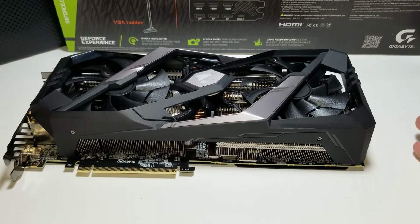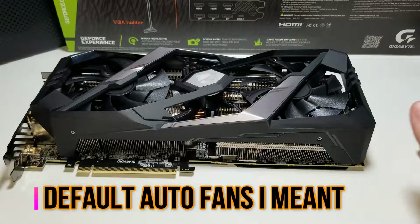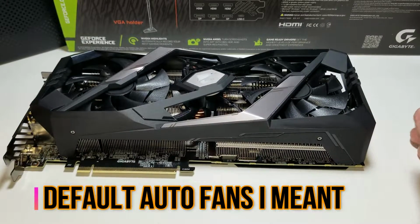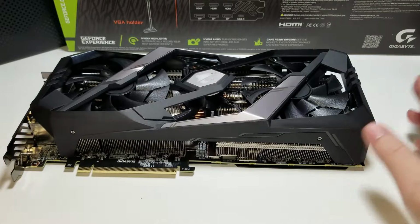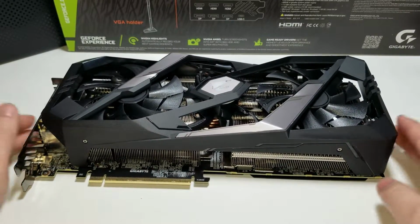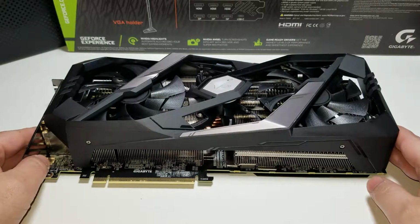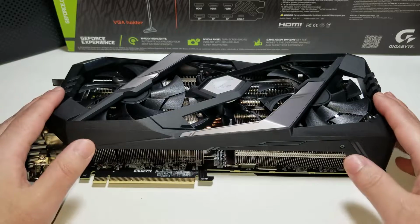Again, your mileage may vary. If you go through the auto fan route, it's a whole other world. I don't go through that route. I'd like to keep mine at 60, 80, and 100 depending on what I'm doing. And that's also to do with the lights. Now, again, this is my opinion. I'm sure other people who have this card might find it different, but I'll show you exactly what I'm talking about. And I don't believe it's a software glitch. I just believe that's how the card is and how the card was made.